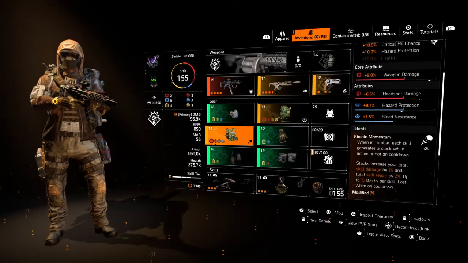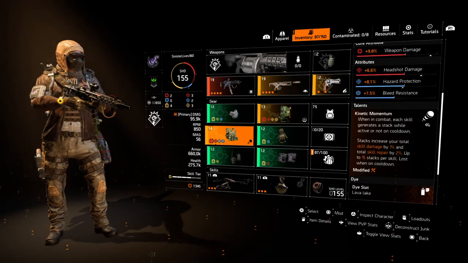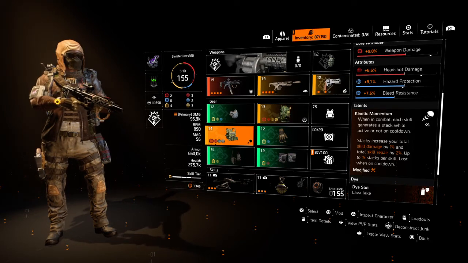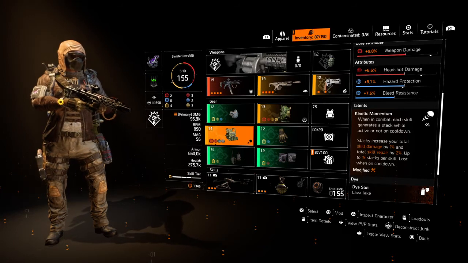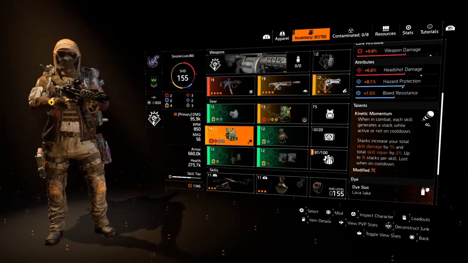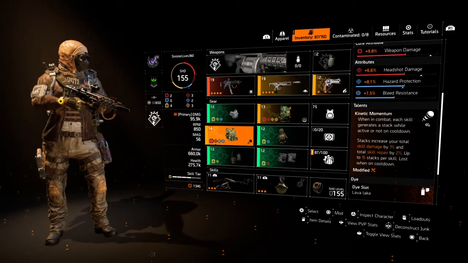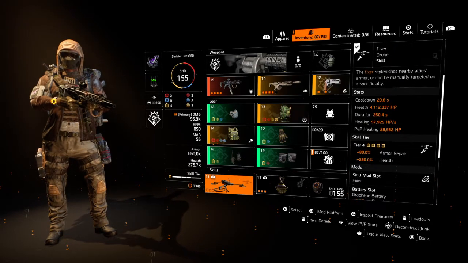But for now we're using kinetic momentum, and this is great because while you're in combat and your skills are active or not on cooldown, they generate stacks. Now with these stacks, for what we're doing, we're not really going to focus on this 1% skill damage you're going to get. We're going to focus on this 2% total skill repair, right? Stacks up to 15 stacks. That's 30% total skill repair, and it's lost when it's on cooldown. This is always going to be out.